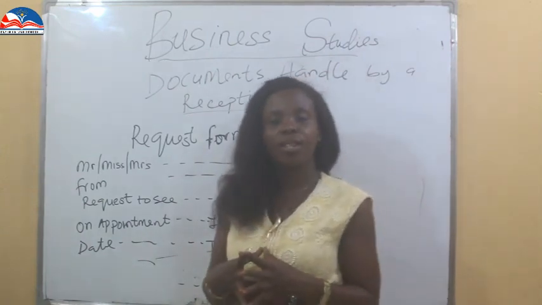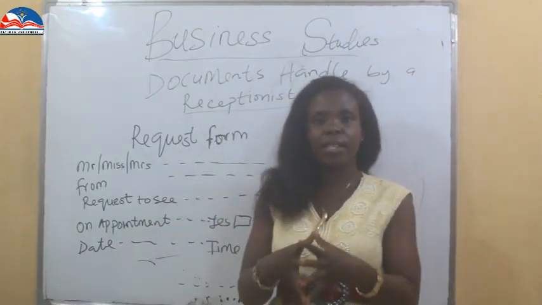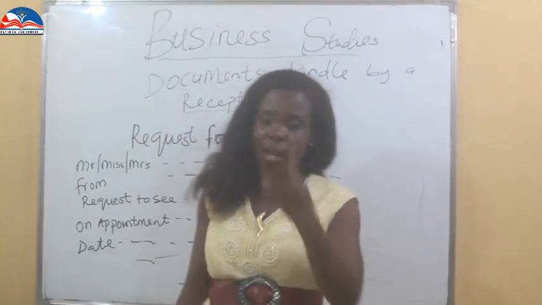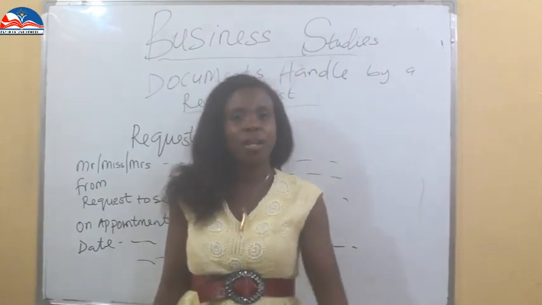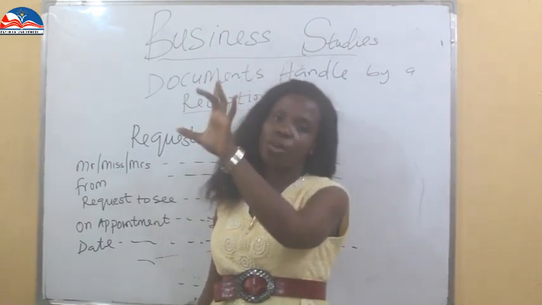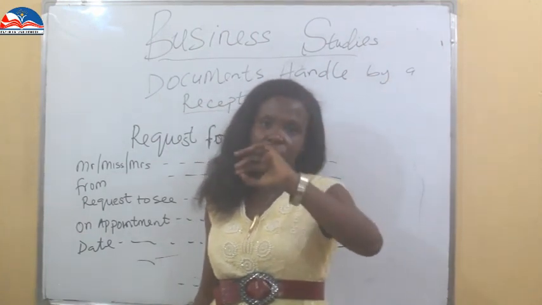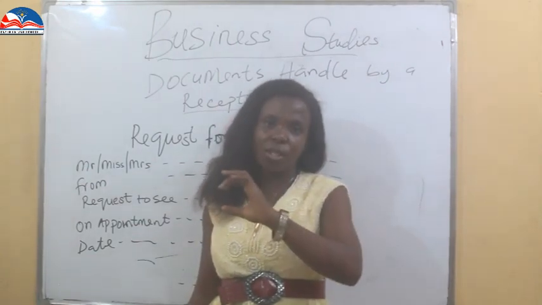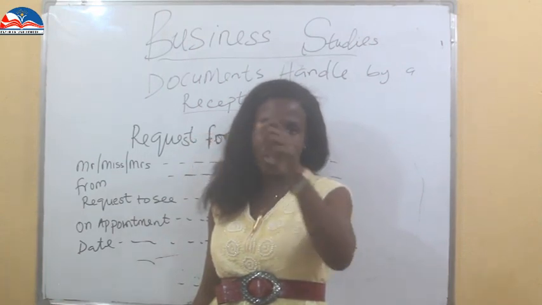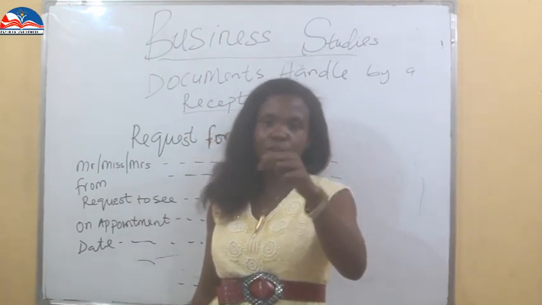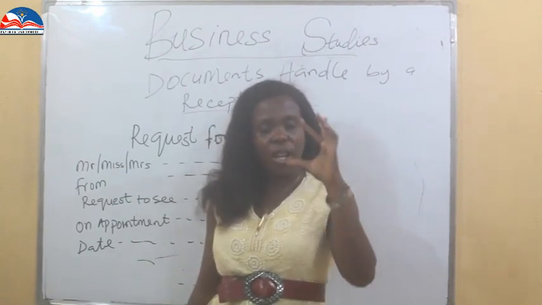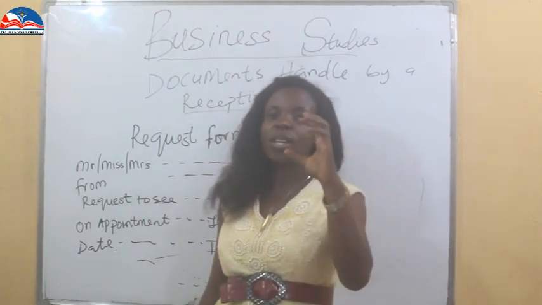The last document has to do with the business card. I'm going to leave this document for you as an assignment. Go lay your hand on a business card and study how it is. It usually has the logo, the heading, that's the name of the organization, the address of the organization, the manager of the organization, the secretary or whoever owns that business card, the telephone number you can reach them on, and other information that you may need. So lay your hand on a business card, study it, do it as an assignment.